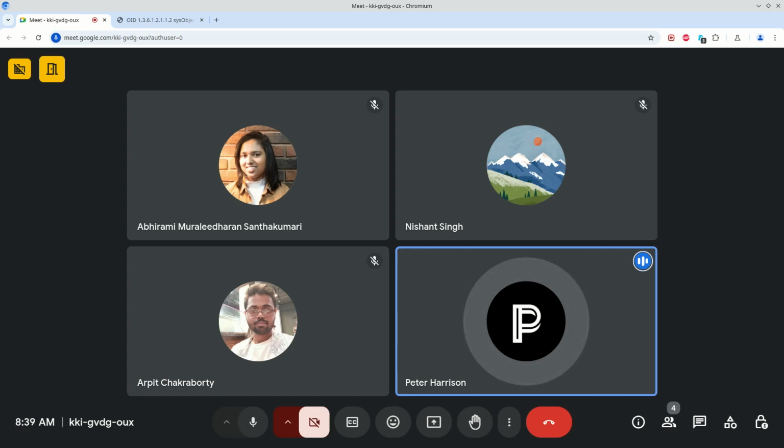Why SNMP? There are more modern protocols, and there's a legitimate reason for asking the question, and there's also a legitimate reason for holding on to it. The networks are not as dynamic as your cell phone. When you want a new phone, you change it out once every couple of years.